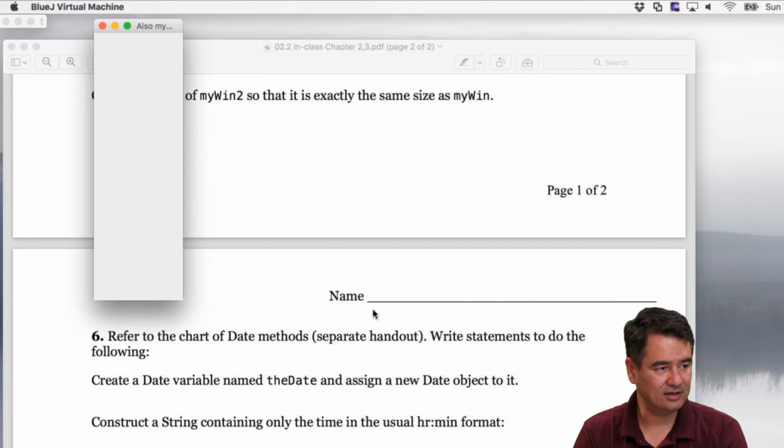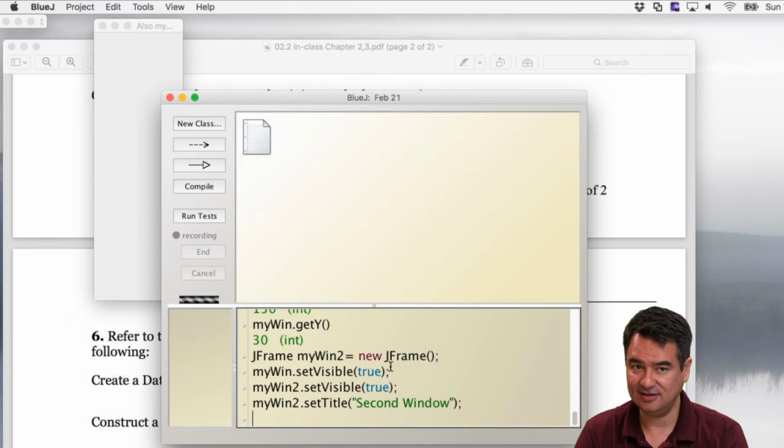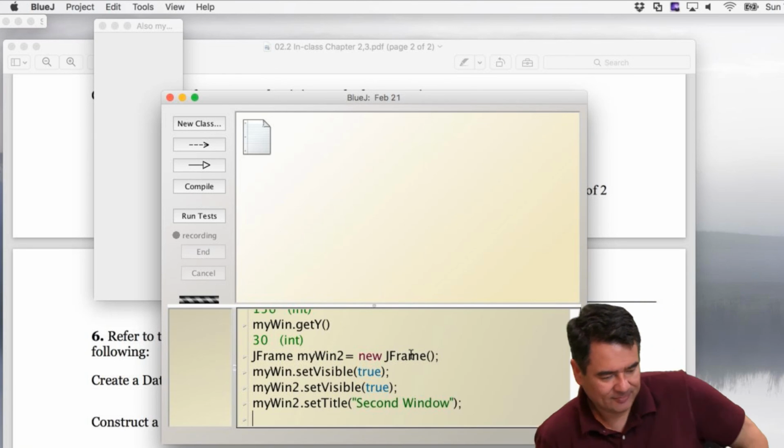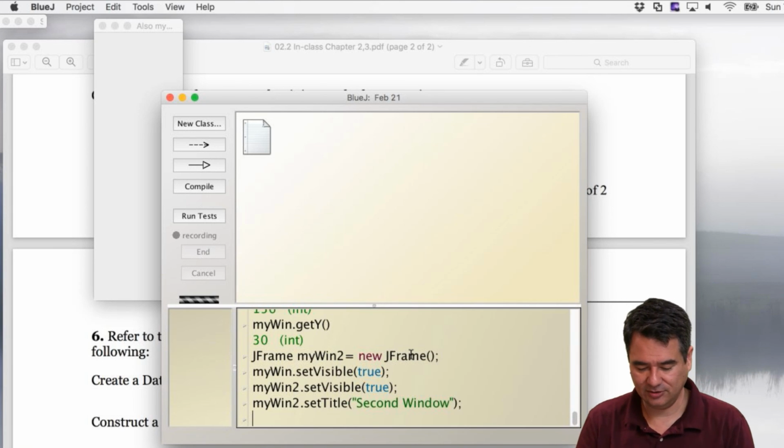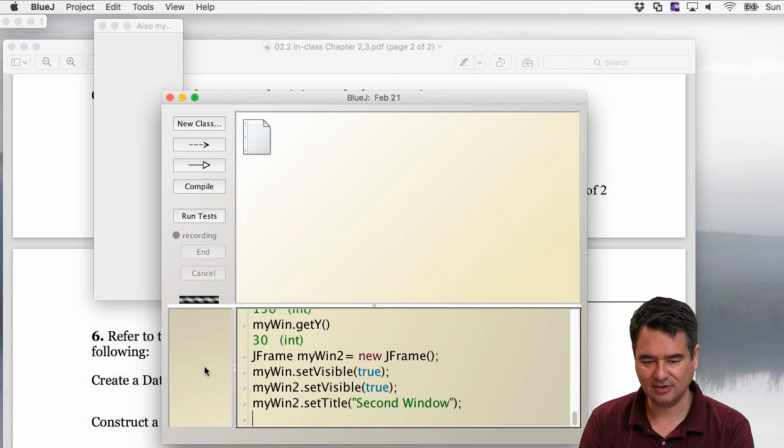And I had a comment here that says, can I create a window that is not a rectangle? You know, in Java, you can. It's, I would say, not easy to do that. But basically, you can take the JFrame and replace the default look and feel of it with something else. And I'll make it short and say it's quite involved how to do that. But yes, you can certainly do that. And the other answer is I don't know how to do it myself. I'd have to look it up. But I know it can be done because I've seen it done.